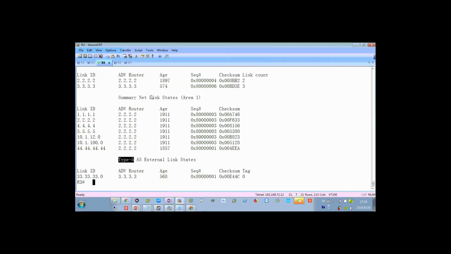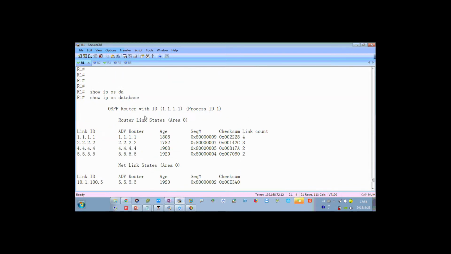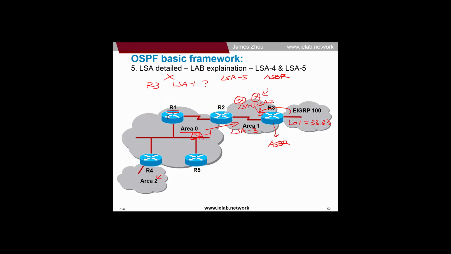You can see it. On R1, show ip ospf database. You can see this is LSA1. It just has R1, R2, R4, R5, because R1, R2, R4, R5 belong to area 0. So R1 just has these LSA1s and does not have the LSA1 generated by R3.